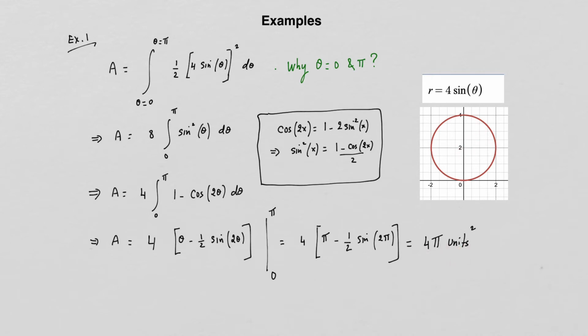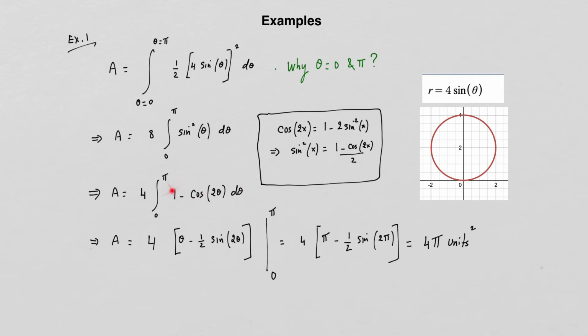And this is a very easy concept. I can walk you through this quickly. 4 squared is 16 times half gives me 8. Still going from 0 to pi of sine squared. We're going to use the double angle formula. I'm going to try to isolate sine squared, right? So sine squared is (1 minus cosine 2x) over 2. I dump it in here.